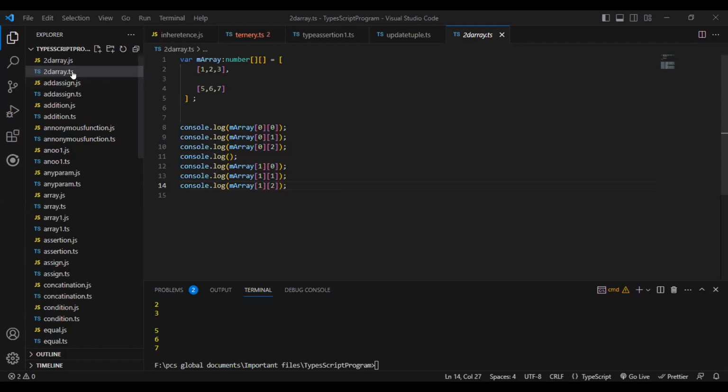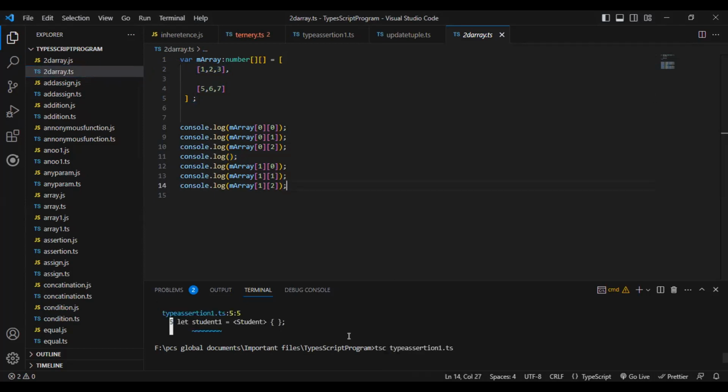Okay, in the 2D array, I'm taking 1, 2, 3, and another array is 5, 6, 7, and then the array is set. After that, I am taking 0,0. It is the 2D array actually. 0,1, 0,2, the normal print, and then 1,0, 1,1, and 1,2.